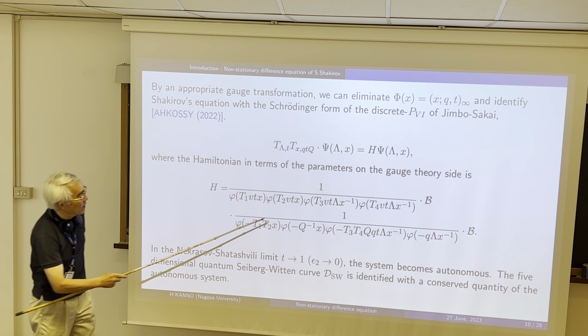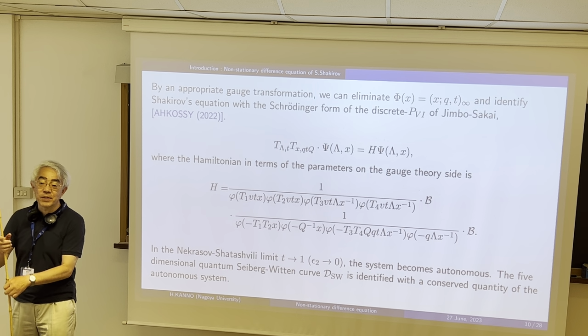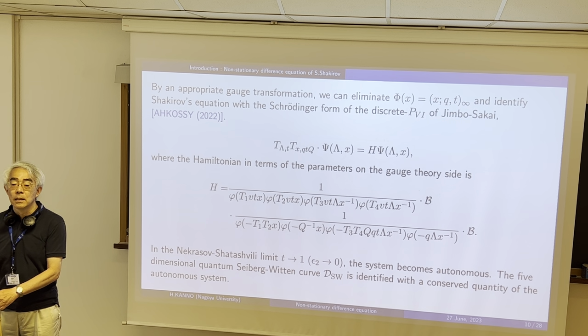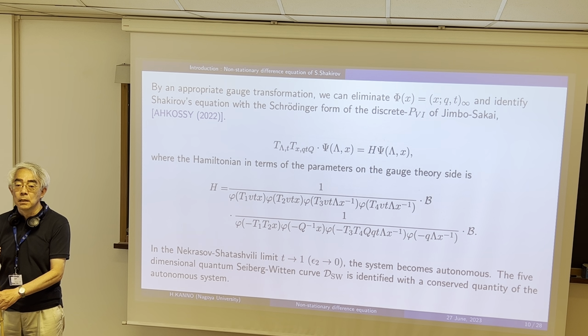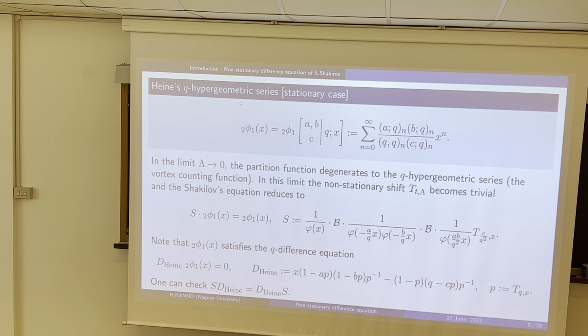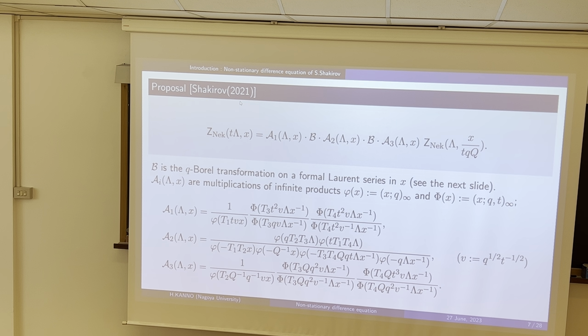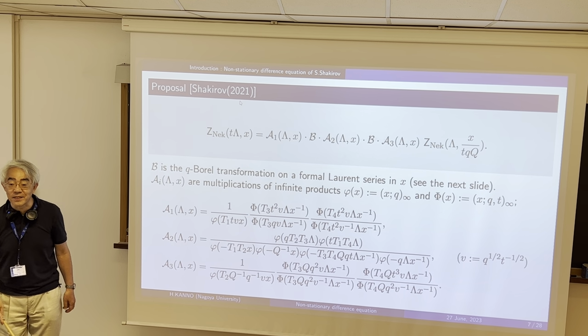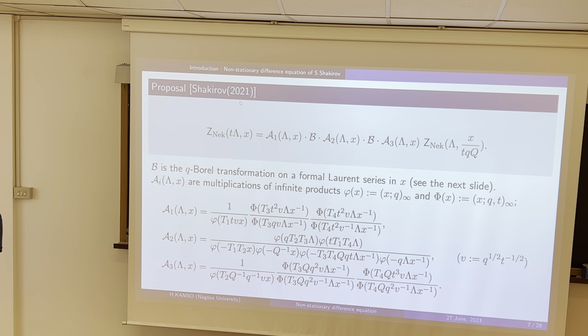So here appears our explicit parameter Q, but somehow we can eliminate it. Looking at the previous equation, it appears only in the shift of X, right? It's a shift of X by something which depends on form. Q appears in many places, but can you remove it by rescaling X, or by the definition of X? We can eliminate it from the equation, but from the solution, we cannot.